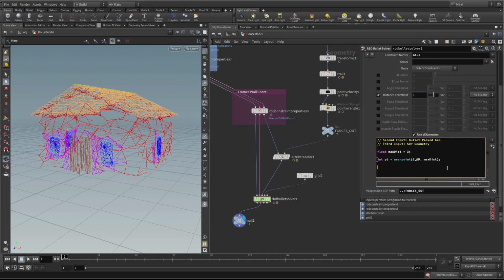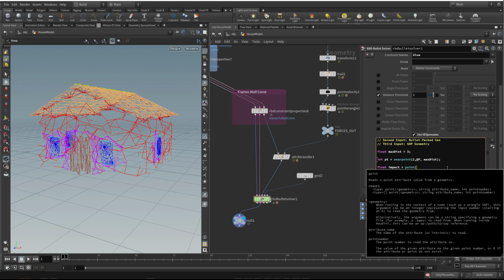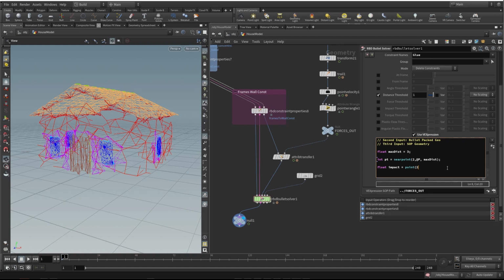We then want to find out with that point number the value of the impact attribute on that point. So let's type float impact, and that's equal to the point expression. So again, we're going to ask for the input geometry that forces out, which is referred to as number 2 here. So we ask it for the attribute we want to read, that's also called impact, and then we give it the point number.